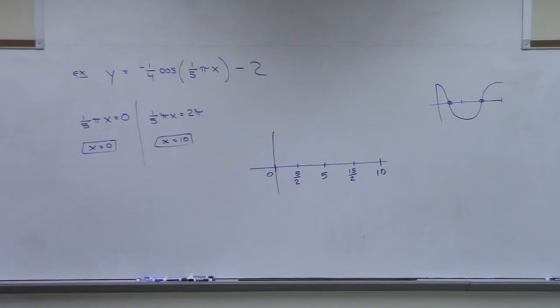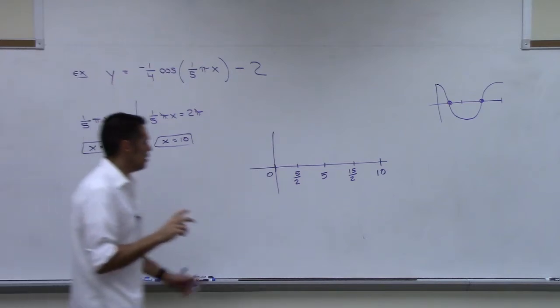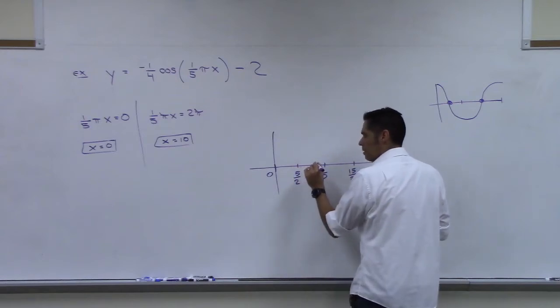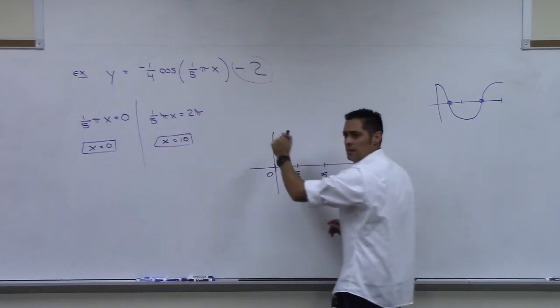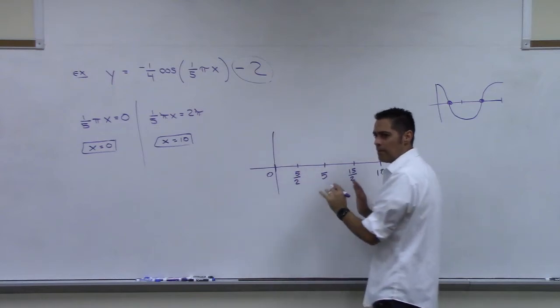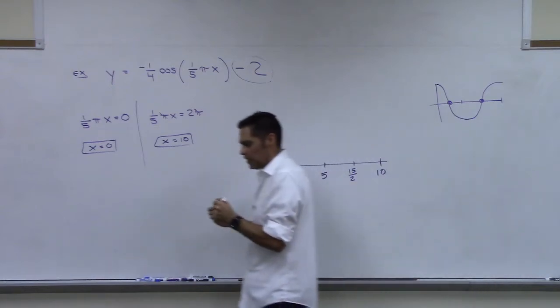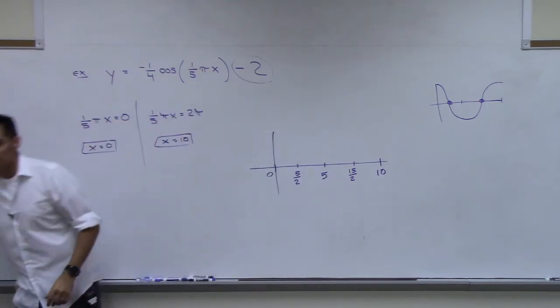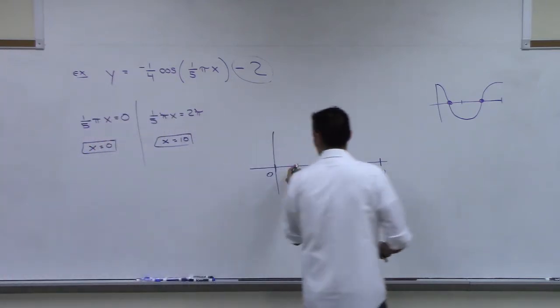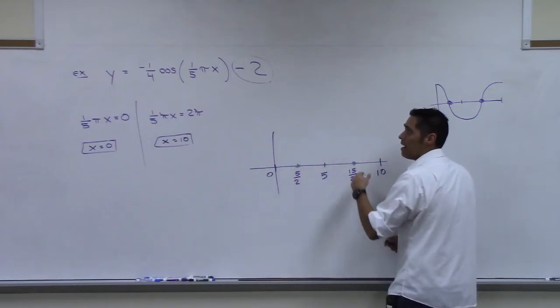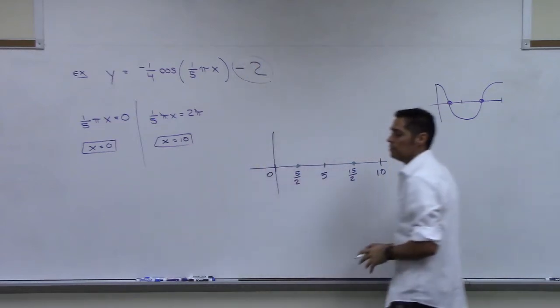Now I should start marking my x-intercepts. I know that they're here and here. Now, I still have to move everything, don't I? So this is a temporary graph. So when I do it, maybe I do it in a different color, or I do it very lightly with my pencil or something. I do it so I remember this is not going to be my final picture. But this is what it would look like had I not had that -2.